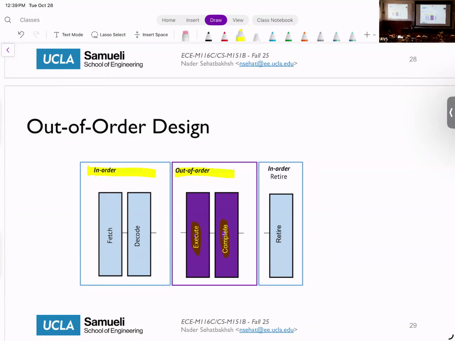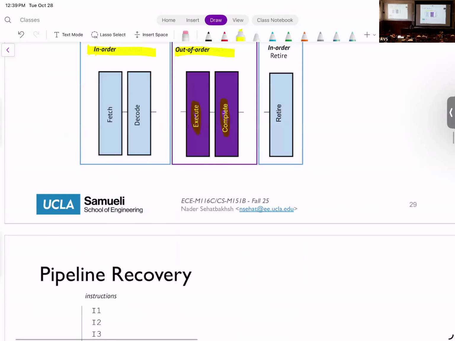Think about this like mixing and matching, but when you're putting it back, you're putting it back in the place that it was. Think about books in a library that are nicely organized. You can pick any one you want, but when you put them back, you put them back in the place that they were. You don't put it at the beginning or at the end. This is called retiring the instruction. I'm going to formally define what retirement is, but we retire in order. So generally, an out-of-order processor is a sequence of in-order fetching and decoding, out-of-order execution, and in-order retirement. So keep that in mind.